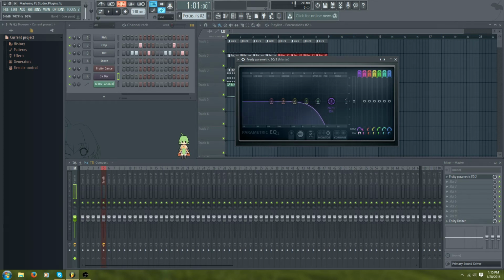And even if I increase the bandwidth or decrease it, it still doesn't change as much as changing the order here. So 2 is the default one, and that's for a smoother sort of cut. And that's probably one you'll use a lot when you're just trying to roll things off, and we'll talk about that later. But the next type you can see here is Steep 4, Steep 6, and Steep 8. Now this one's kind of like adding more resonance to it. So you can see that if we go to this one, I think there should be a visible difference between these two. Boom, yep. There's a lot more resonance on the steep one.